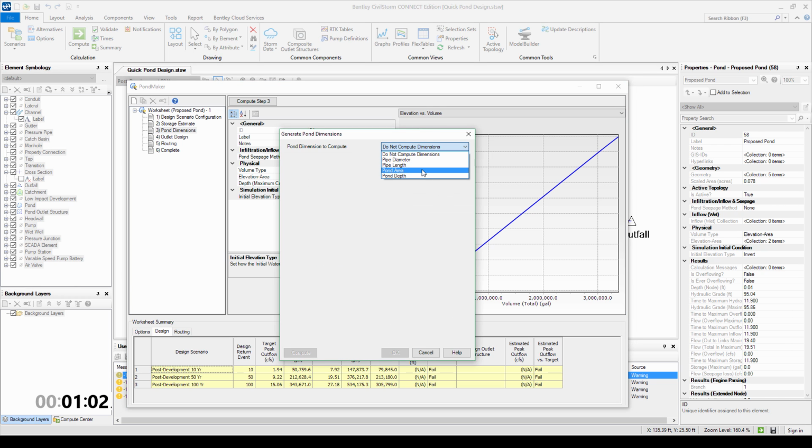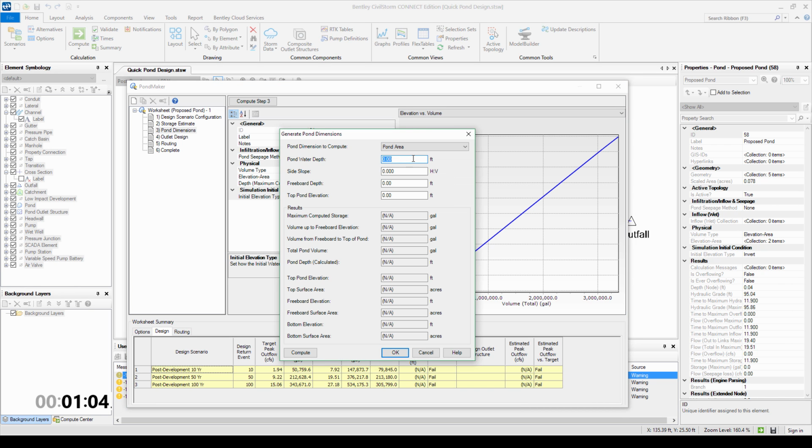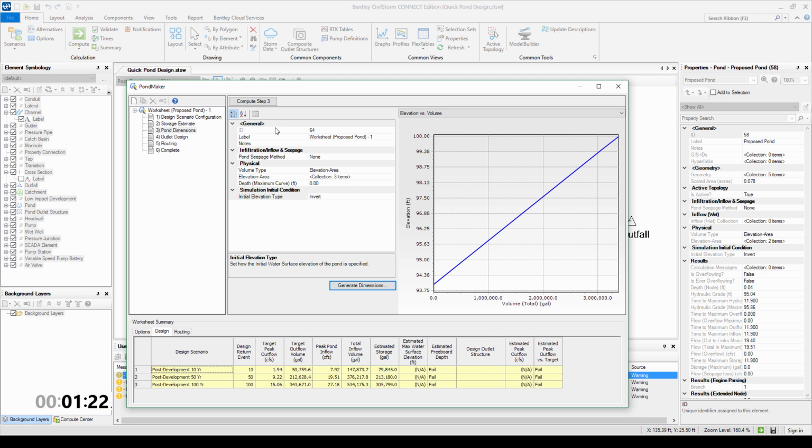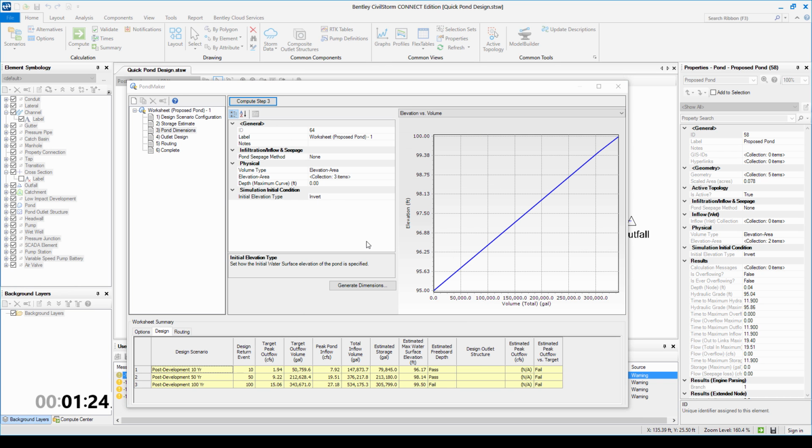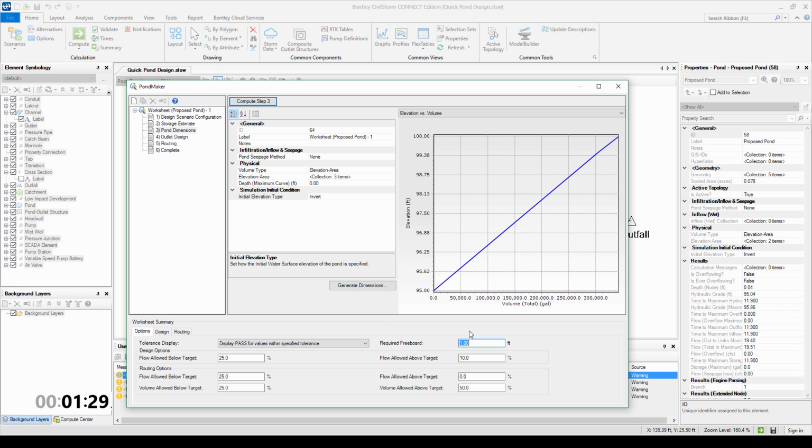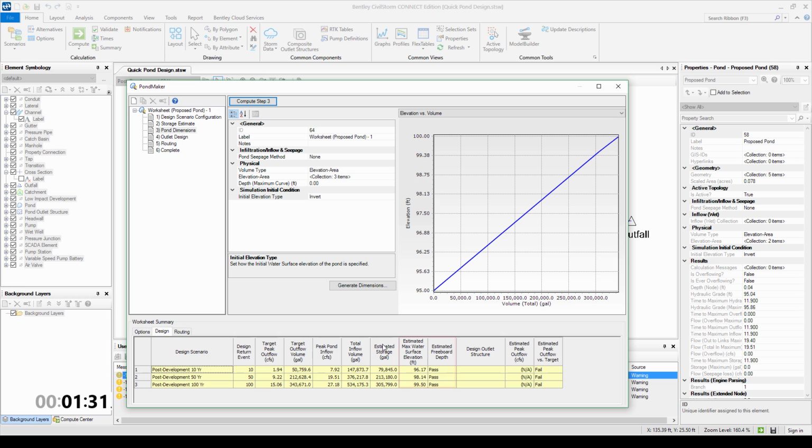Next I'm going to design the pond to hold that estimated storage. In this case we know the depth, but we want to calculate the area. We know the pond is 5 feet deep, so we'll enter a depth of 4.5 feet, 1-to-1 side slopes, a freeboard of 1/2 foot, and we know the top of the pond is at 100 feet. This will allow it to compute the area accordingly. And I'm going to compute step 3, which will place the estimated storage into that pond. Let's adjust the freeboard option so that we can see that the estimated freeboard depth is passed.